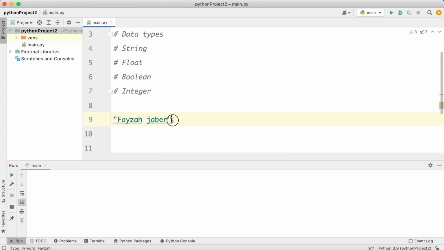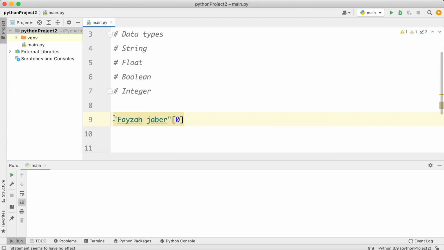We just need to add square brackets like this, and we must put the position or the index of the character we want. And in programming, we always start with 0 because we are dealing with binary numbers, zeros and 1s. So this method of pulling out a character, we call it subscript.